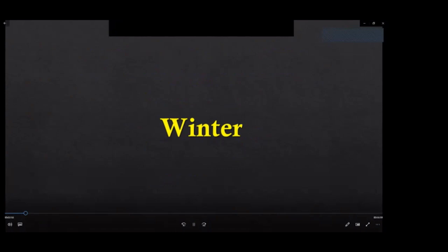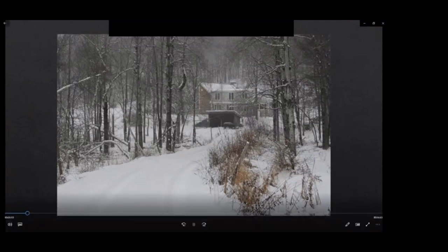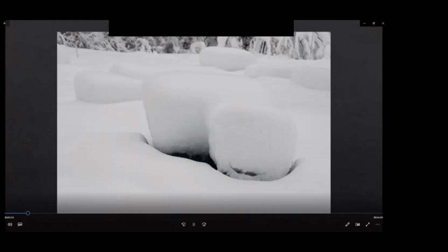Well, we're going to start in winter, of course, because winter here seems like it's half a year all the time. So there's not a lot to do in the winter. Everything is covered with snow. There's my house and my old cow. And so the bees are all tucked away for the winter. And the snow piles up deep and deep and deep.